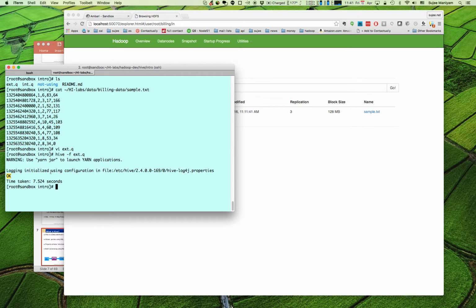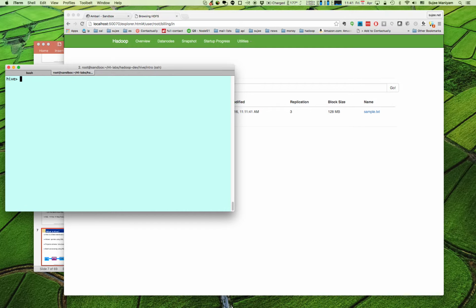So now what I'm going to do is open the Hive shell. I'm just going to type hive, and this is going to drop me into the Hive shell so I can actually do the queries. Very good. I have the Hive shell right here, and I'm going to see all the tables that are in the system. So show tables is what I'm using. Very good, cool. I see a couple of tables, and I also see my billing table I just created.